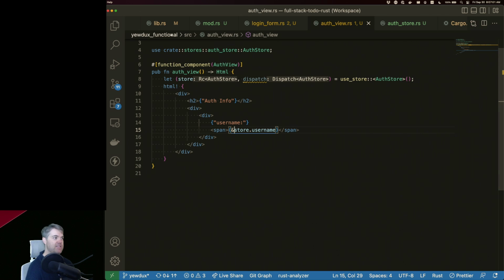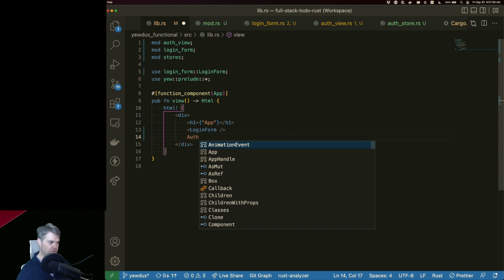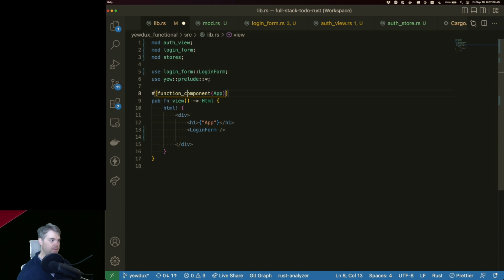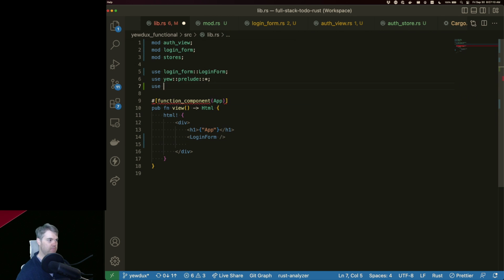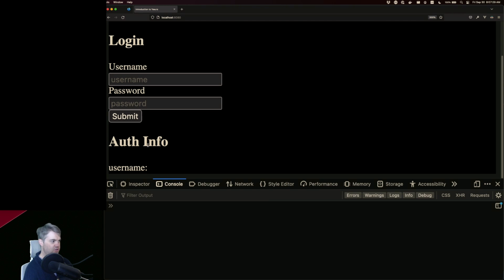And then let's take in this auth view and use it down here. Okay, so back up to here. Here's our auth info. Username is that.